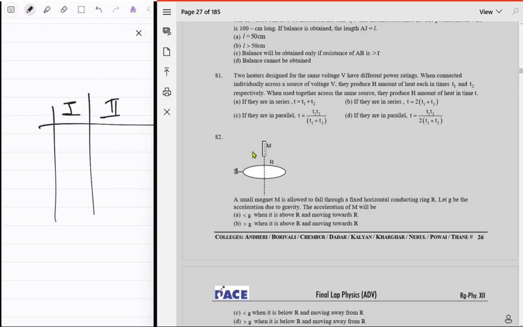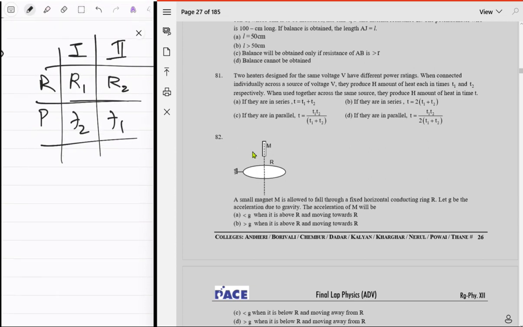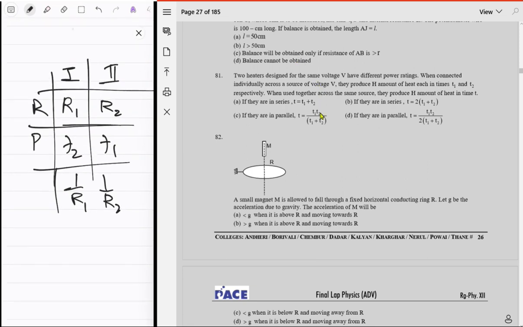We have to use the same voltage V. Let's call the resistance R1. I don't know what R1 is to R2 will be, but whatever it is. Since the power is H upon T1 and H upon T2, which is also just I square, in the ratio T2 is to T1. So the power, which is V square upon R, is in this ratio, right? Power is also V square upon R, which means 1 upon R1 is to 1 upon R2, the same ratio as that one. R1 is to R2 is the same as T1 is to T2. So their resistances are in the ratio T1 is to T2. That's what we got.